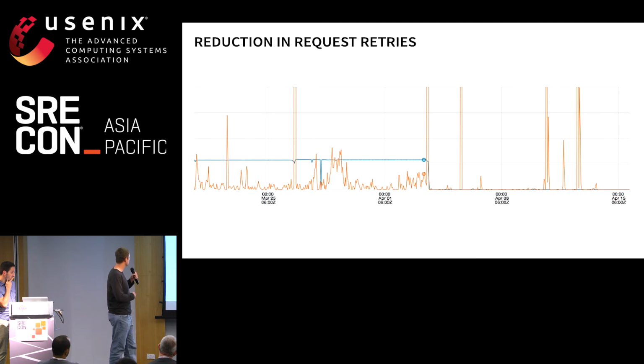You'll also see an orange trace on this, and this orange trace is more interesting. This is the count of requests that were retried automatically by Finagle through the various mechanisms it has to detect requests that were failed due to broken pipes, stuff like that. Basically failures that it found too late but could auto-retry. You'll see that there's some noise, but then after the transition, it's dropped significantly.